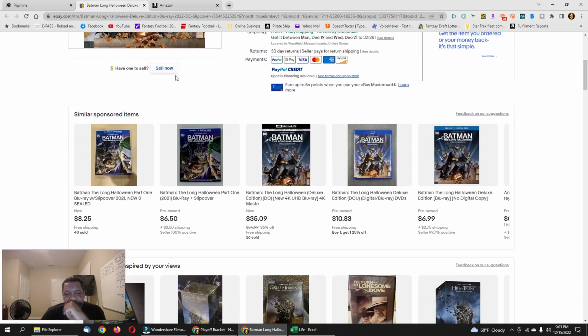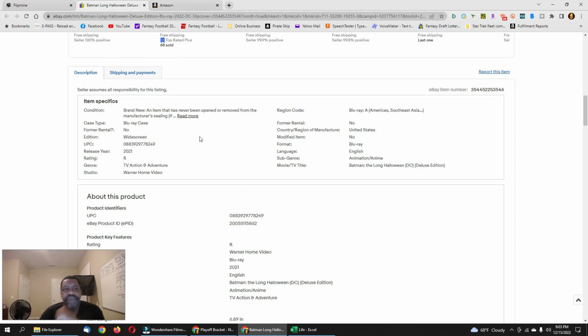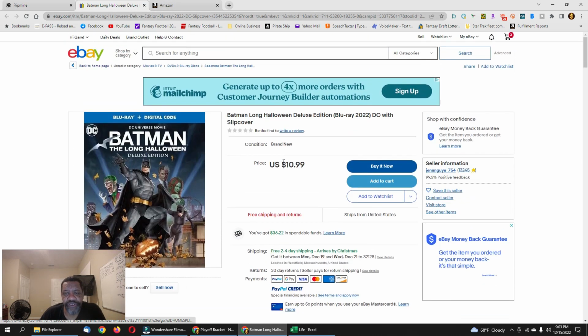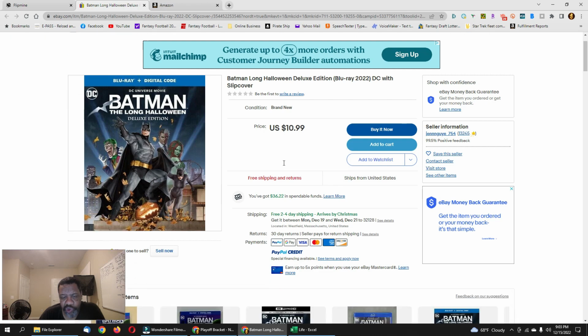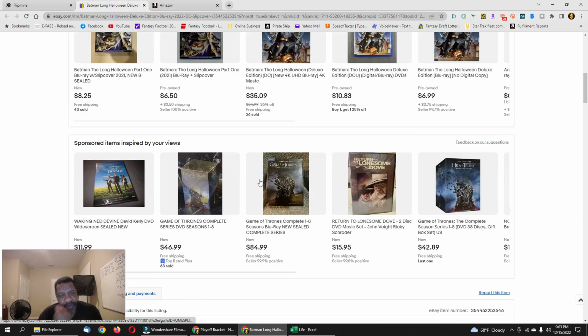This makes me nervous with the stuff with the digital codes, because if it's missing, if I try to sell this on Amazon, it will get returned if the code's missing, right? And it takes more than 30 days and you can't return it back here either, right? Just starting to make me think too much, but I kind of like this. First of all, let's go get the UPC code. Let's do that.